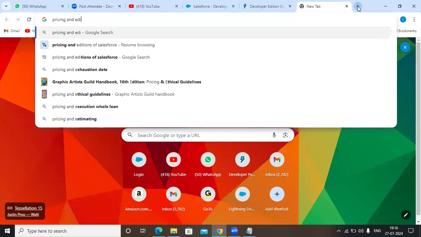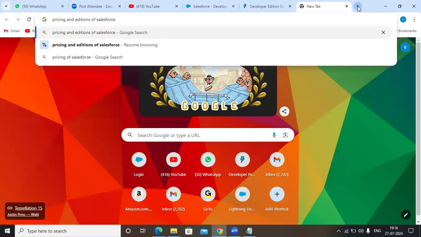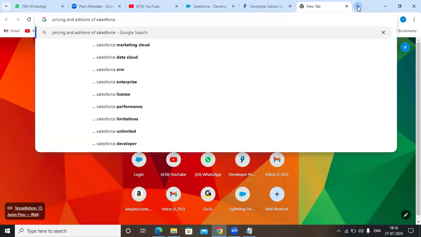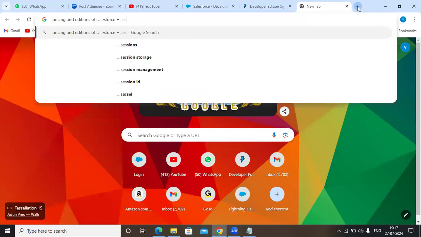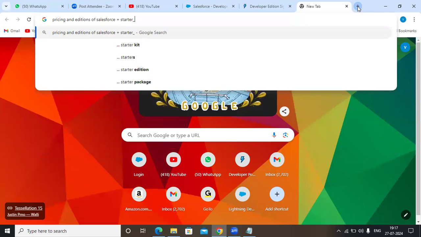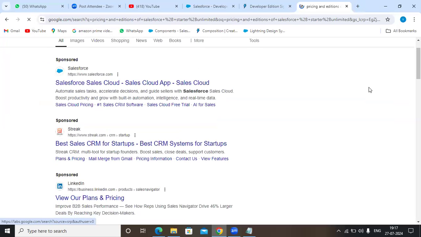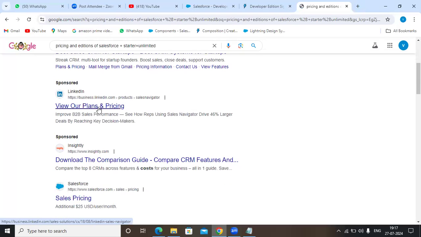Pricing and editions of Salesforce, like Essentials, Starter, Unlimited. Your plans and pricing.